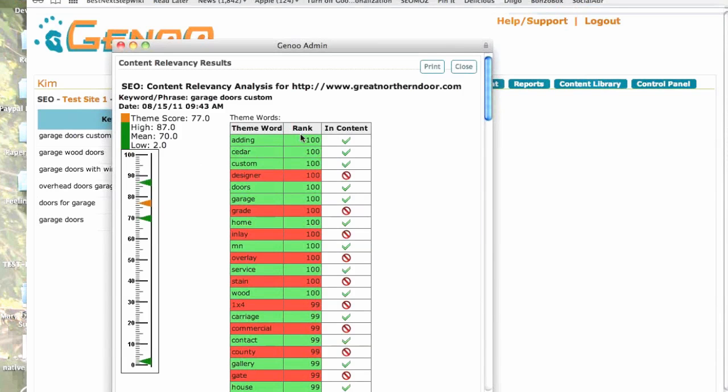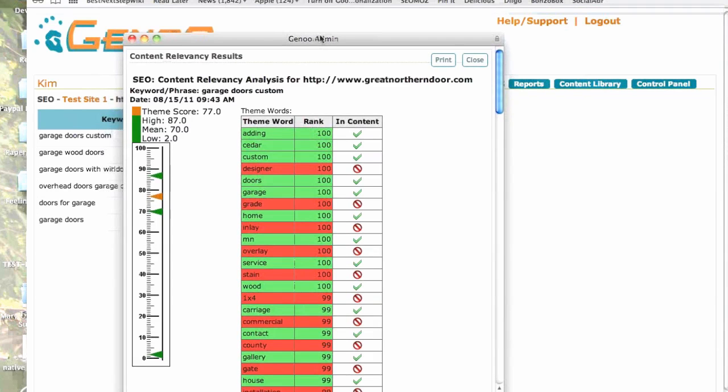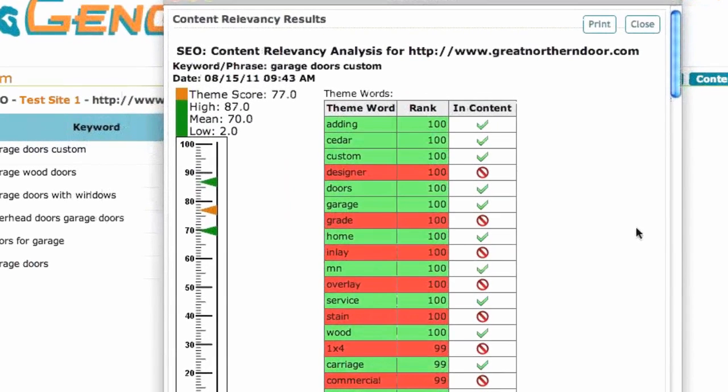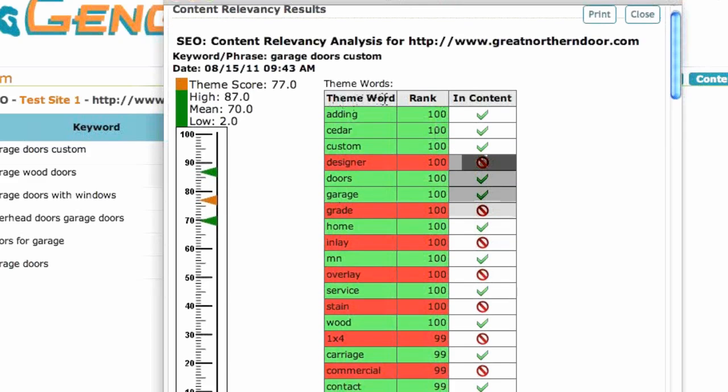Our content relevancy analysis will go in and do a whole bunch of analysis of all the top pages, and using natural language analysis and whatnot, it will look at, given all of that, what's the low, the mean, and the high score for the content on your page. In other words, how relevant is the content on your page compared to the pages that are ranking? And then we'll give your page a score. So what you want to do is get your page into at least the middle here. This page is doing fairly well. And what we'll also give you then is a bunch of theme words.